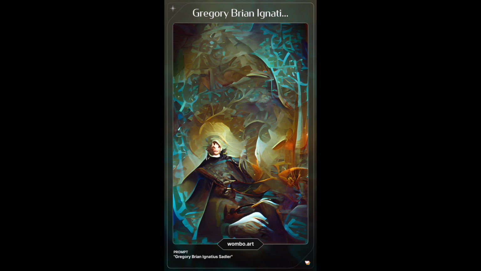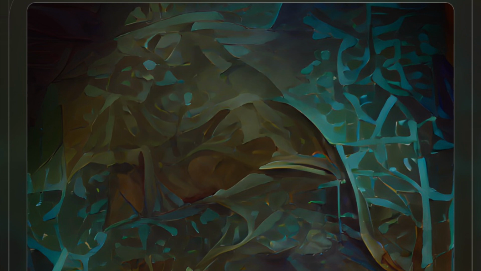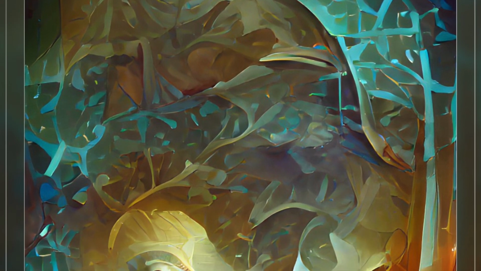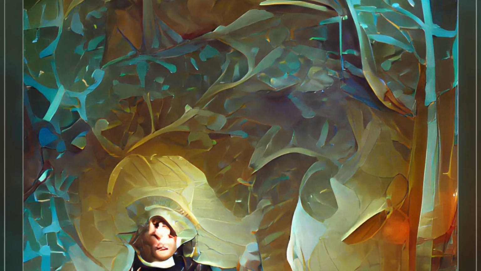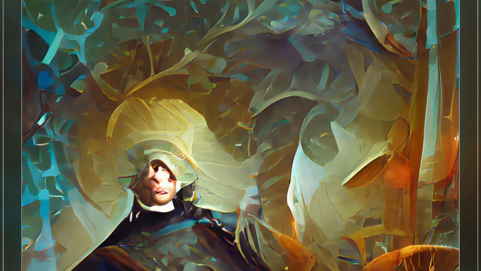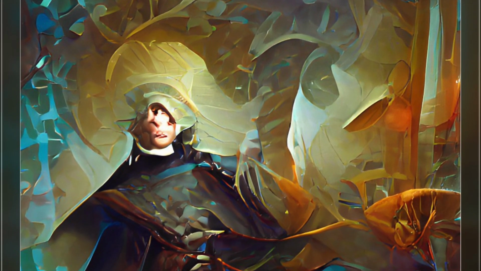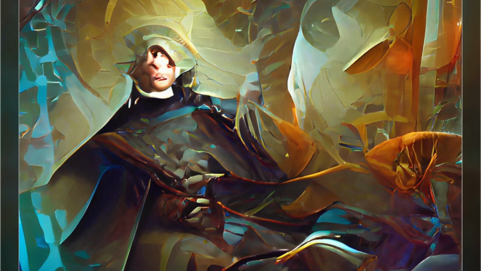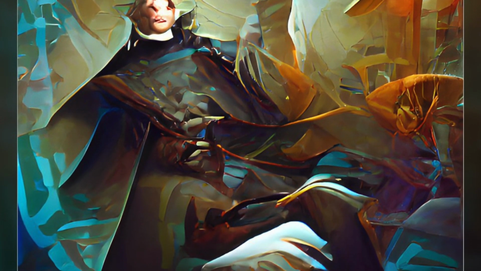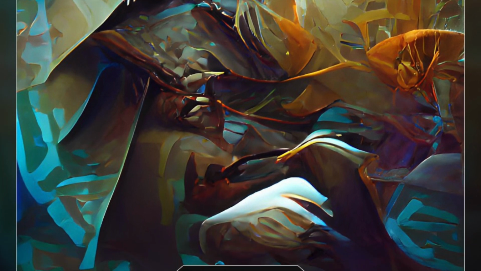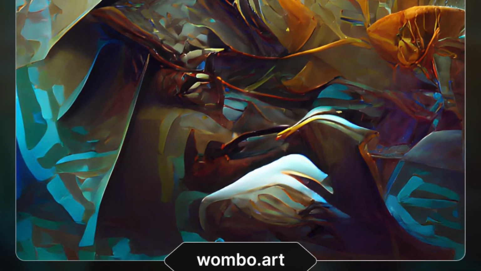This is another one that turned out really, really cool. And I think this is dark fantasy. This particular one, a guy sitting there, maybe he's doing some magic or something like that. You notice all these things again in the air that look like they could be characters or writing, and then it comes down to him with, it almost looks like there's an aura around him or a halo. There's that weird orangey thing off to the side that may be attached to him, and it goes all the way down to the bottom where we've got something like a vaguely human lap, maybe sitting in a chair.